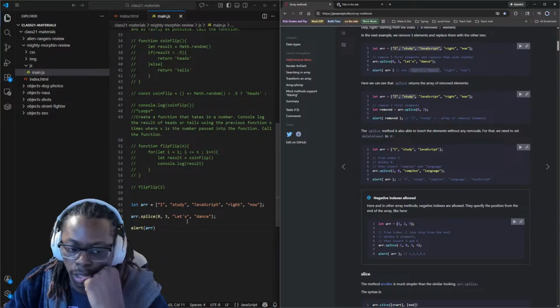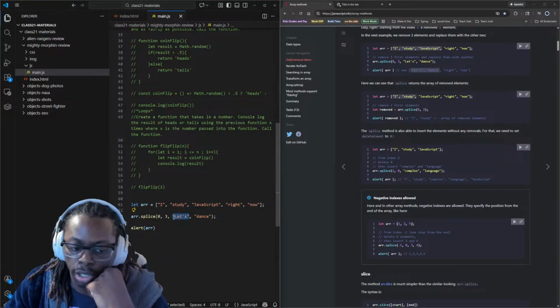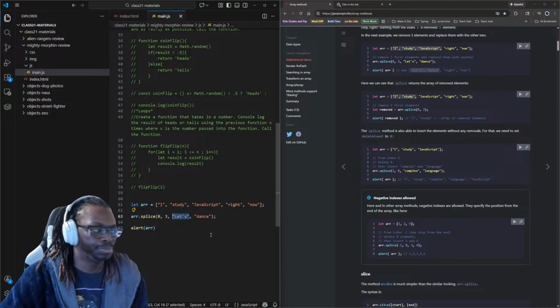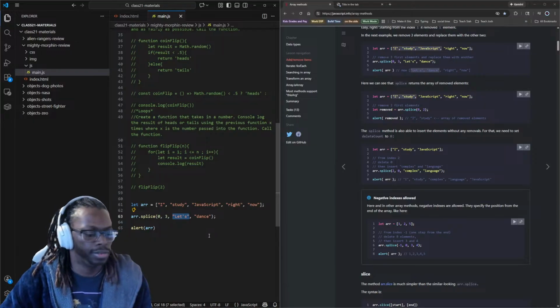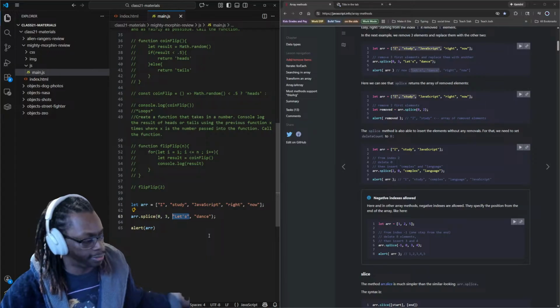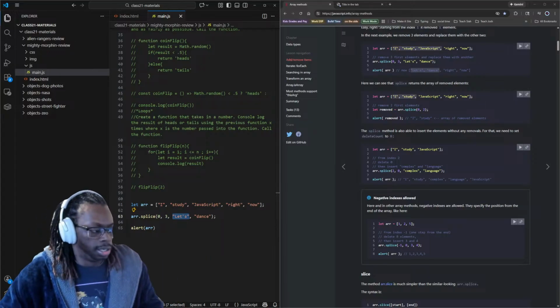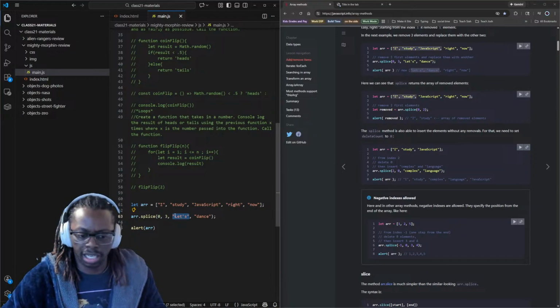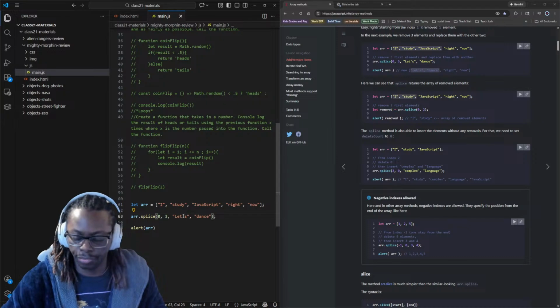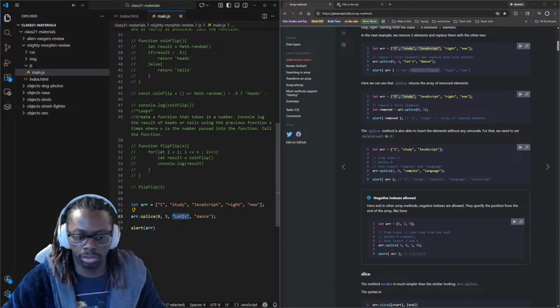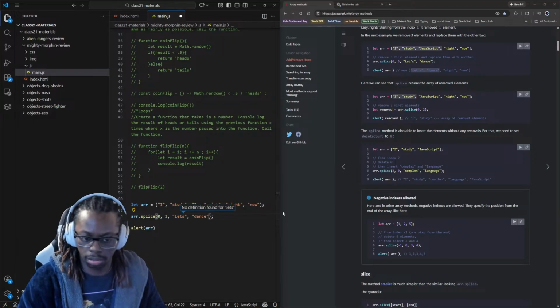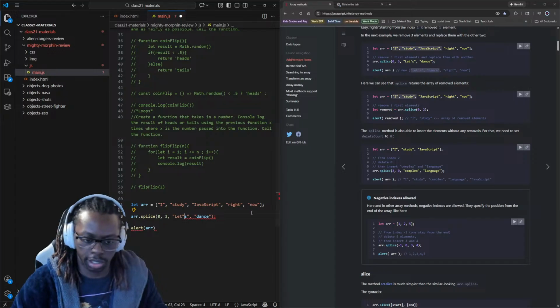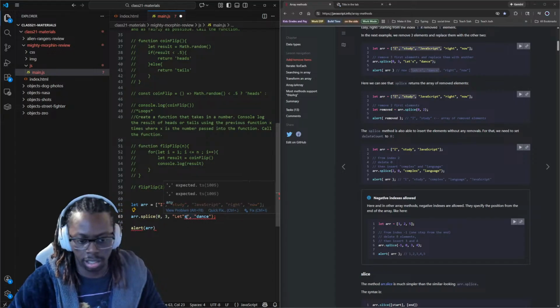Also, if you don't know, be aware of, what do you call them? I can't remember exactly what they're called. Basically, apostrophes and stuff like that. You gotta be careful, because you can't do this, for example. Instead of a single quote, you put a double quote. See, now it's not reading because of that.